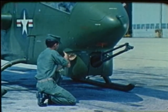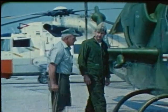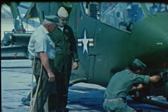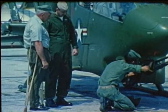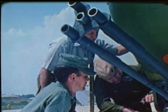Marv, what do you think we ought to do today on this hop? Well, on this particular hop, we'd like to be looking at the recoil adapters. We'd have strain gauges mounted in the critical points of the turret, and we'd like for you to fire full complement. Now, on these particular adapters, we have 13,000... The test pilot is going to perform the final phase in the testing of the gun system, which began in the firing tunnel.